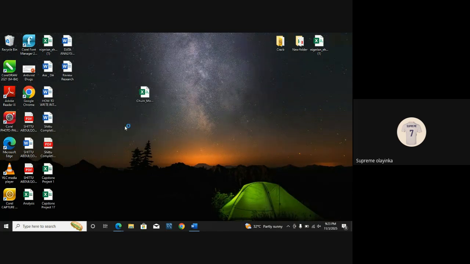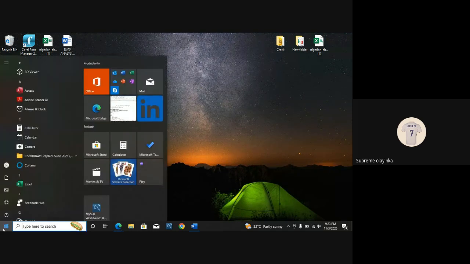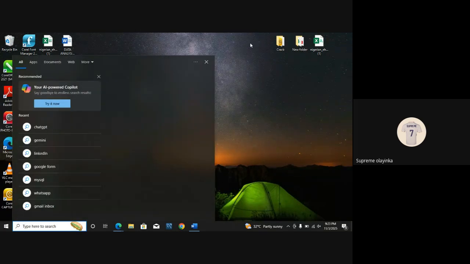For Power BI, currently I don't have it on my laptop, but I walked you through how to download Power BI. So you don't need to download anything. Excel comes with your laptop, so you can just search for Excel on your laptop and you will see it there.